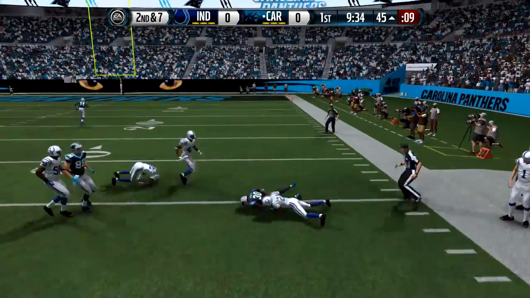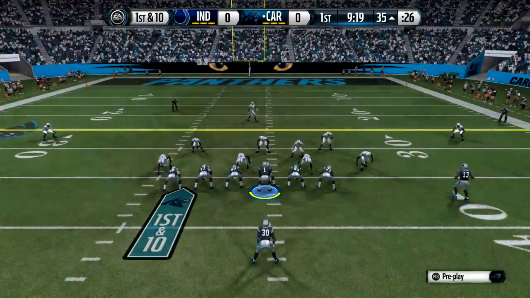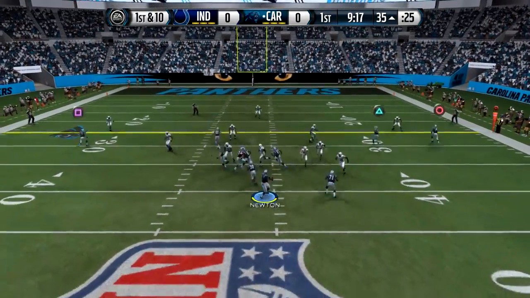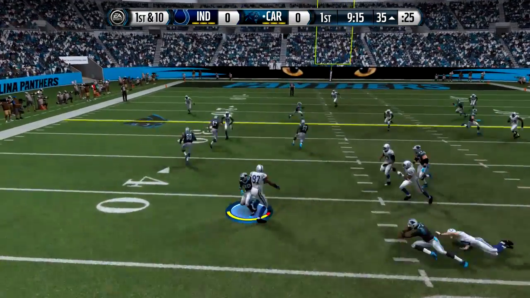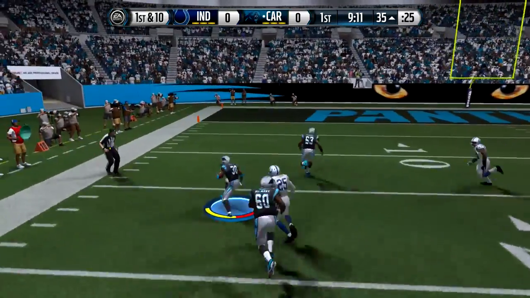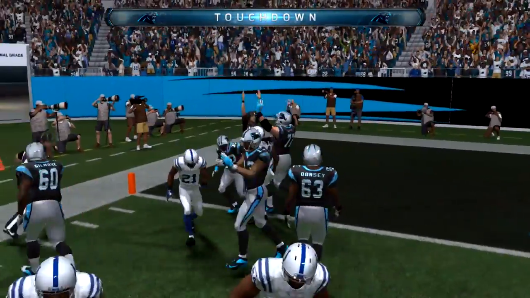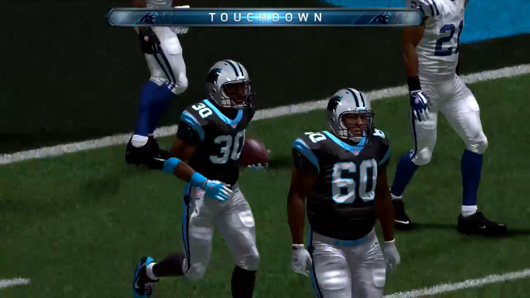Running this stretch to the outside, he does not have great speed, but in the NFL you just need enough speed. I think Knox has enough. Now on a screen, he gets past Cameron Jordan, runs inside, now finds some open room, inside the 5, and Troy Knox has scored a 35-yard touchdown.